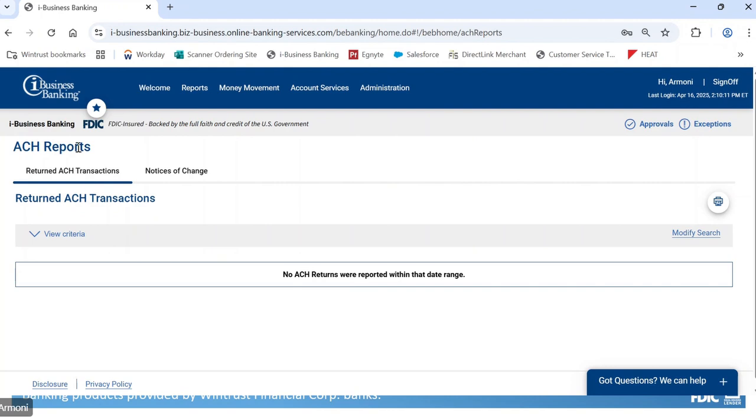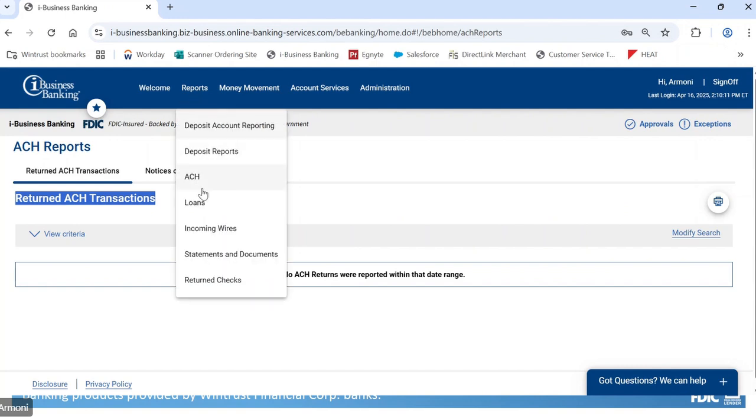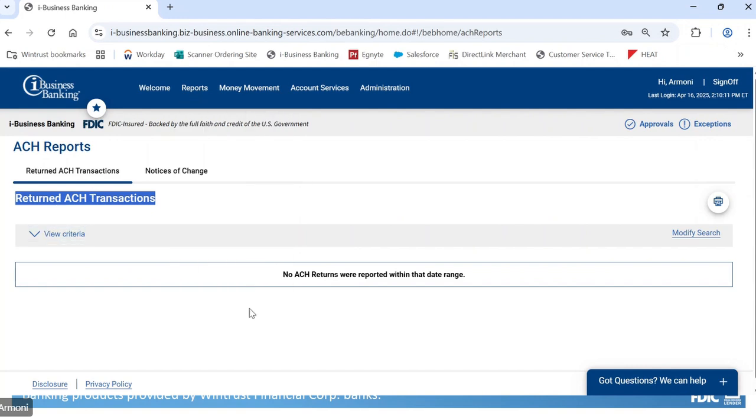If you have generated an ACH transaction using the iBusiness banking platform and that transaction has been returned, you will get a detailed returned ACH transaction notice, which is just a standardized email. You log into iBusiness banking, go to reports in ACH, and it will detail out why that ACH transaction got returned. And you have the availability to work with the recipient to send those funds or make sure that that transaction goes through.